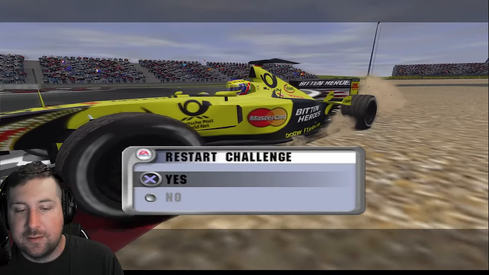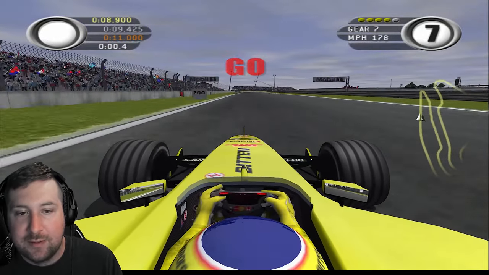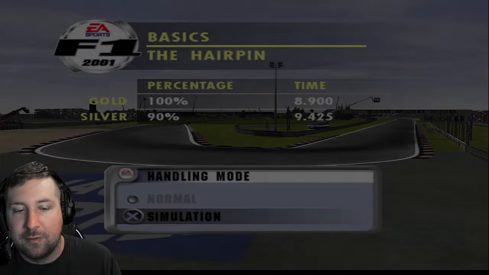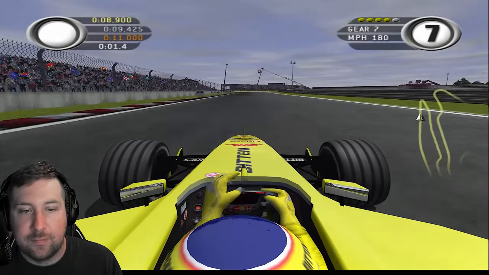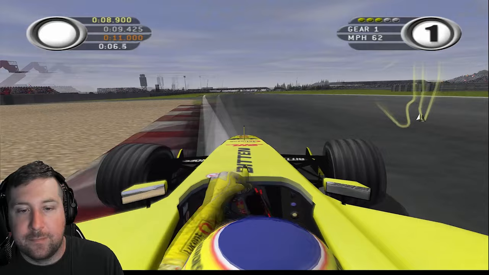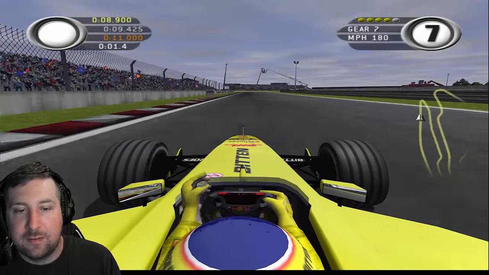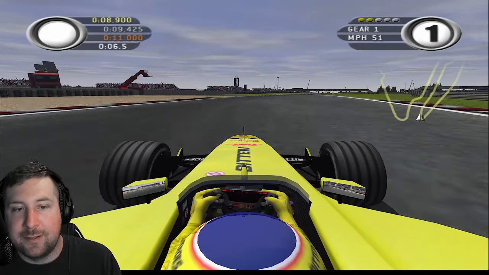And I missed it again. I mean, why? I wish in Quick Race it would let me have this option, unless I'm missing it somewhere. Just terrible. There we go. Oh, and I looped it. I mean, when they say simulation, they mean it. And there we go.